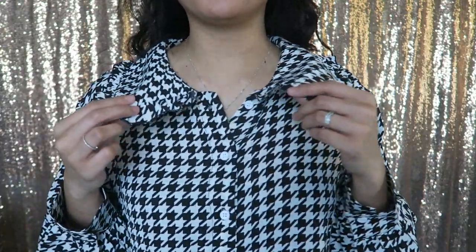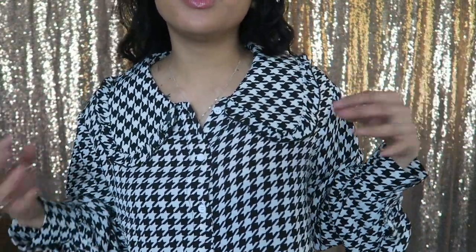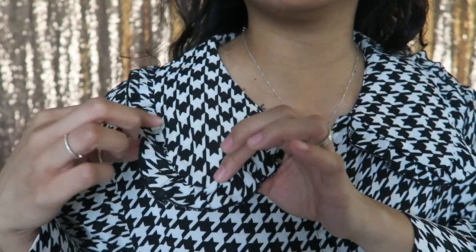Okay, so this next top I stinking love. It is so cute. It has all of the elements that I love other than the tweed. It's got the Peter Pan collar right here. It's got the houndstooth. It's got a little bit of ruffle, if you guys can see. It is so cute. There's buttons going down the front. I feel like it does kind of make me look a little fat, but it might just be that I'm just wearing it loosey out like this, because I definitely wanted to wear this layered with a skirt on top, or maybe overalls or something layered on top, because I just think this is a great basic to have in my closet.